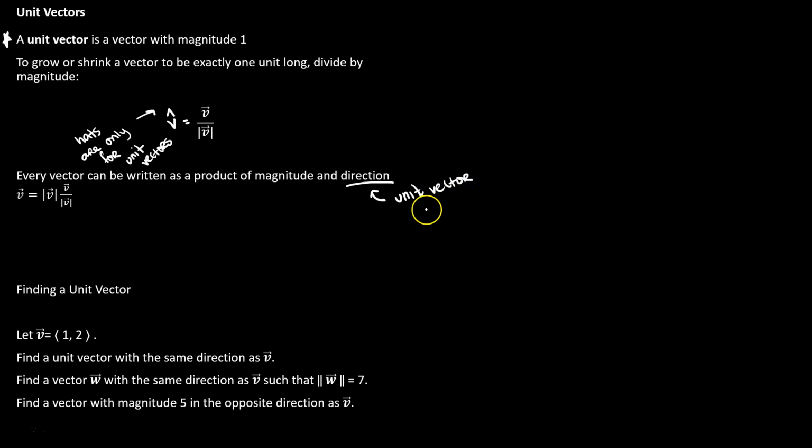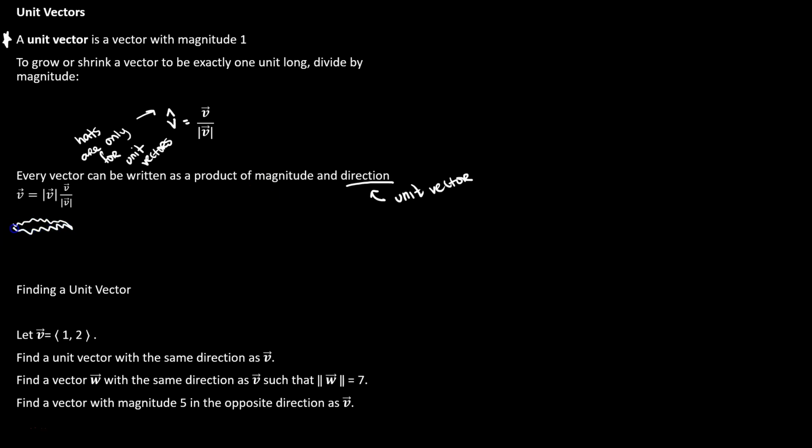Similar to how we use a unit ratio or a unit rate of change to describe common things like price per unit or miles per hour, 1 hour being a unit, we want to use our direction vectors, unit vectors, to describe the way that a vector is changing its direction. So we'll use the unit vector as the direction, and then we can multiply that by magnitude. And that's what we see in this formula here.